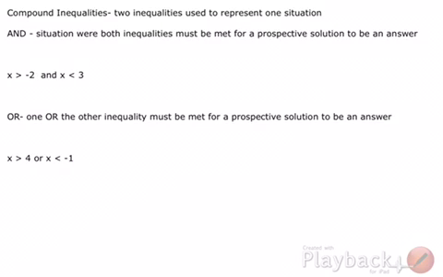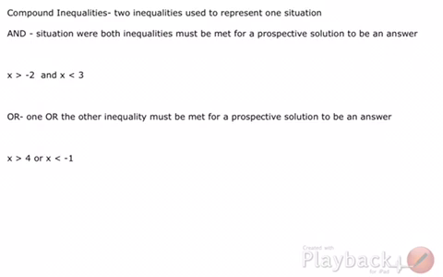Hello class. In this video we're going to talk about compound inequalities, and compound inequalities are just a combination of two inequalities, just like the word sounds like. Compound means more than one, and inequalities is what we've been dealing with the past couple objectives. So in compound inequalities you have two different types of inequalities. One situation is an AND situation, and one situation is an OR situation.